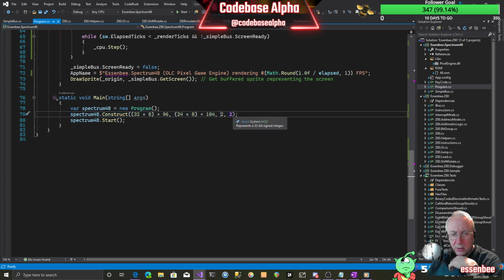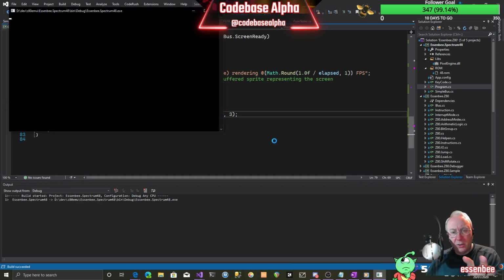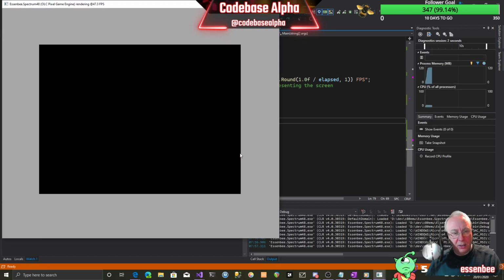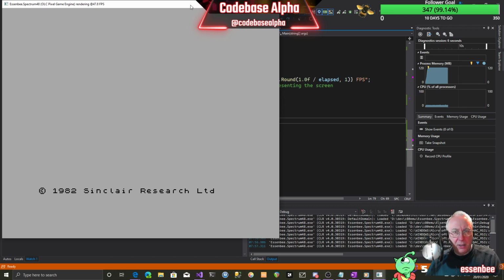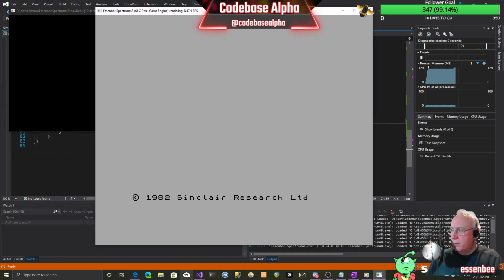And then this 2 and 2 simply means that each pixel will map to a 2x2 actual screen pixel. We can increase this, so we can say this is going to be a 3x3. If we run this now, we will get an almost zoomed in screen. It's bigger, as you can see, and it takes a little longer to come up. Now is that still blurred? Fuel Stable, you're saying it was blurred, so it's a bit bigger now. This looks a bit blockier, that's all.